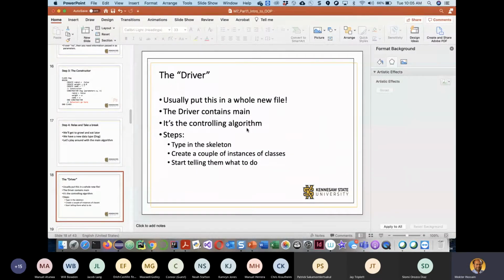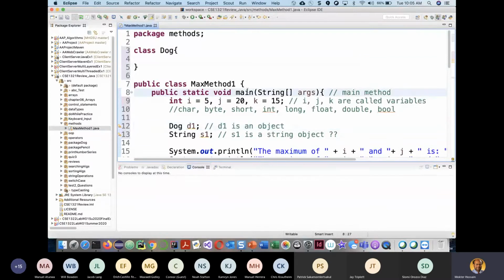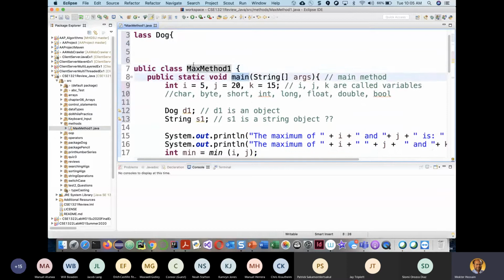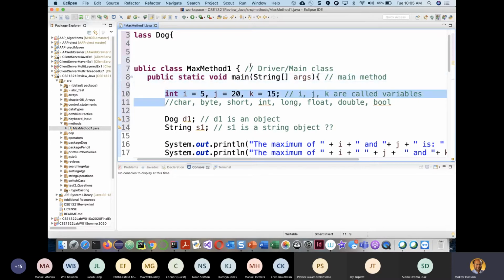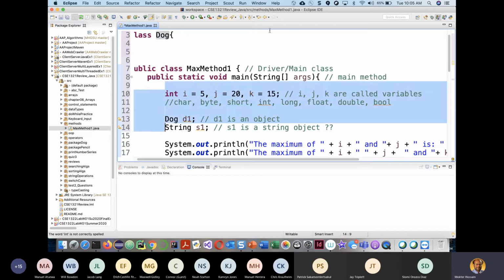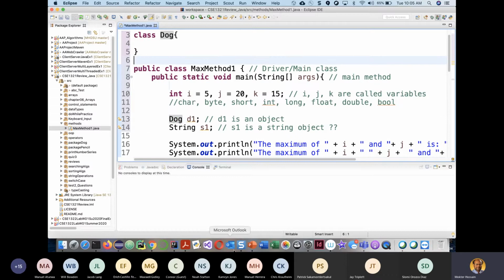So usually, this is the main class or driver class. The class that contains the main method is called the main class or the driver class, whatever you say. Some books say driver class, or some people say main class, since it contains the main method, the driving method. And usually most of the variables, classes or objects are declared in the main method or in the main class or driver class. Okay, that is the concept.